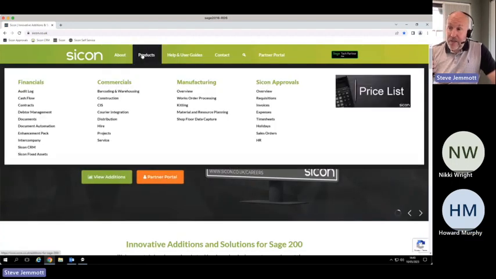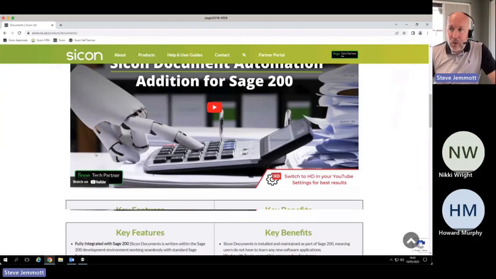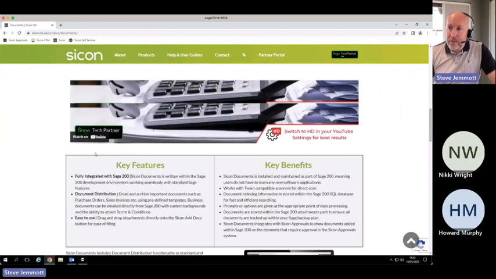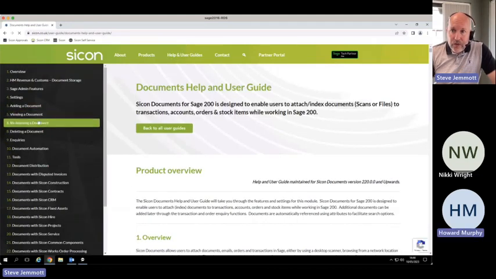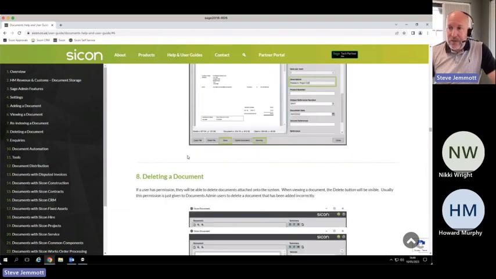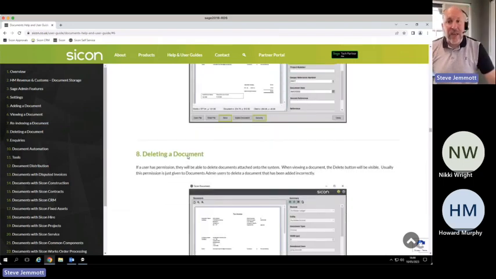Correct, yeah. And the other thing I would say, whilst I've got the screen being shared here, is that on this right-hand side there's loads of information if people want to follow up and have a quick look on the website. I always point people here as well, have a look at the Sicon documents, the screenshots and descriptions as well. So there's a wealth of information in there to have a look through before. But from my perspective, there's nothing better than sometimes just engaging one-to-one, if people want a deeper dive.